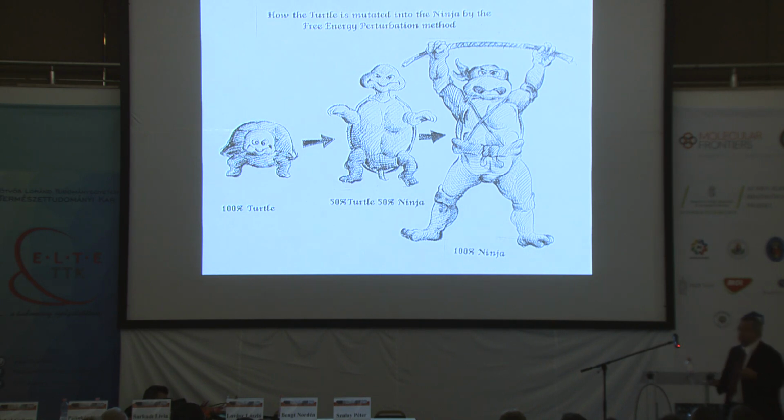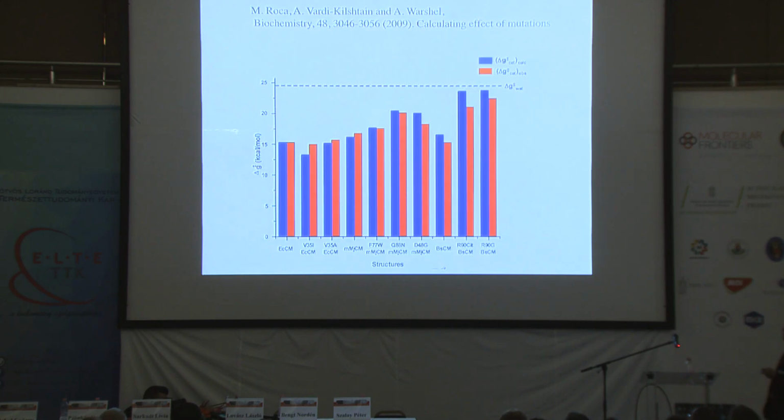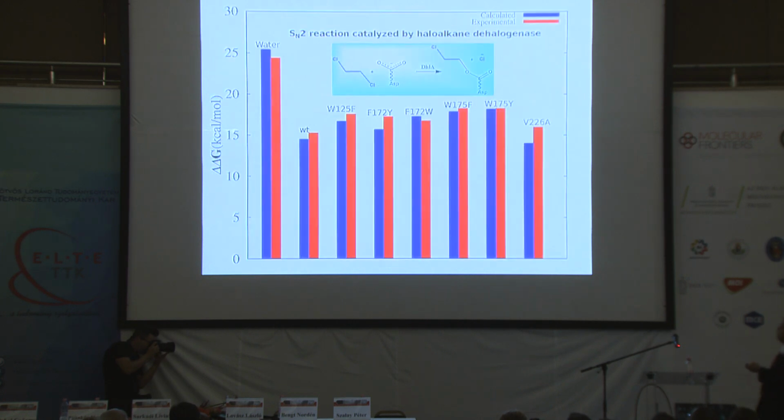We were doing it a long time ago, from the time when this Ninja Warrior was popular. When you do it, you could take, for example, chorismate mutase and determine the catalytic power. These are different mutations. You could do it on another enzyme, so we can predict the effect of mutations. The question is, could we then take our knowledge and build new enzymes?